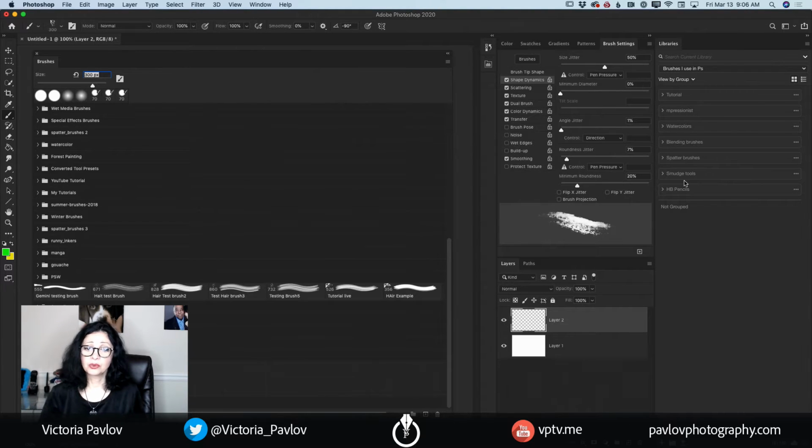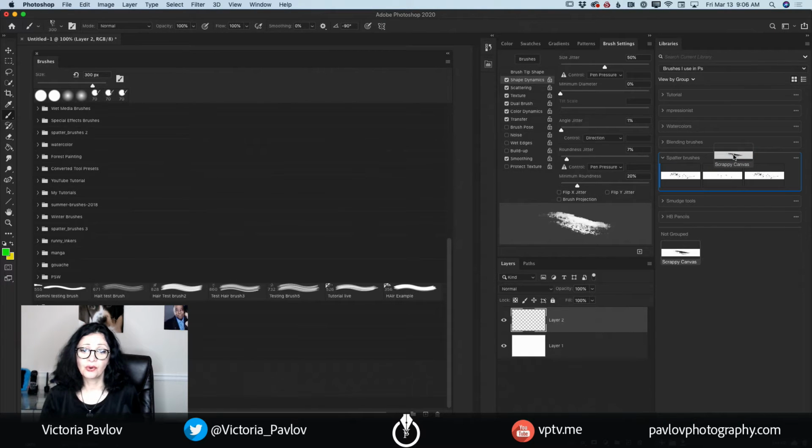a smudge tool. What I will do is click on this brush and drag it into my Creative Cloud library, just like that. If I would like to add this brush to a specific folder, I will click on this brush and drag it into that specific folder, just like this. It's super easy.